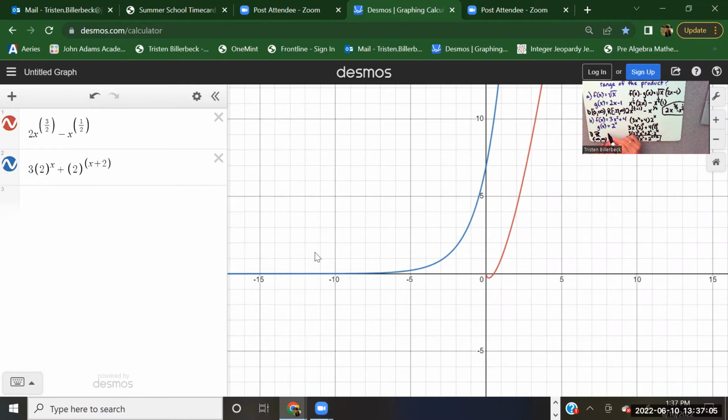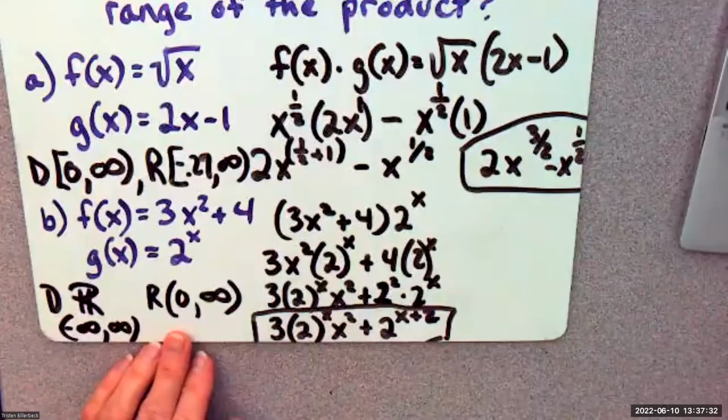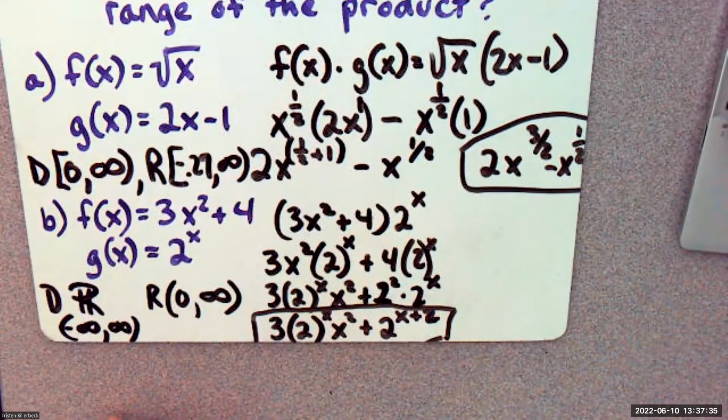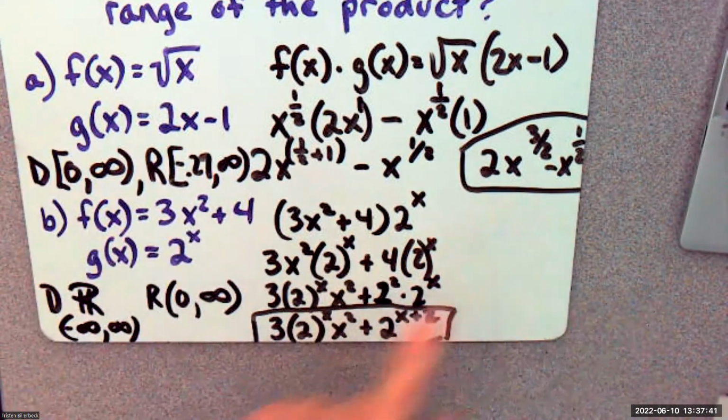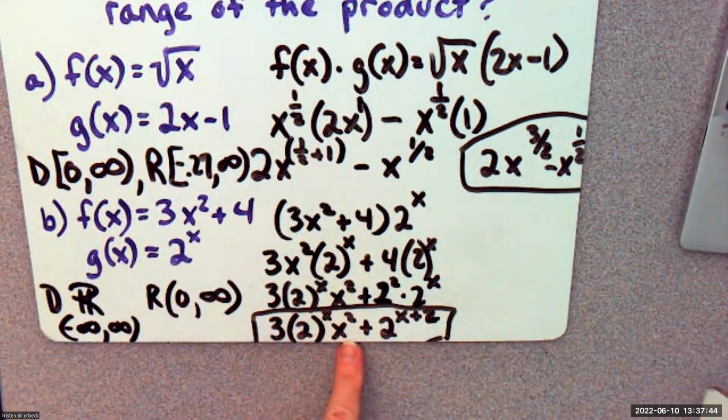On the y, however, it never meets with the x-axis, which is 0 on the y, and then it goes off to infinity. So it would have 2 parentheses around 0 and infinity for the range. All right, let's look at the last problem. So if you didn't catch that, here's the domain for the first graph and the domain and range for the second graph.